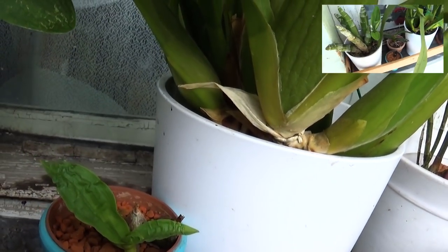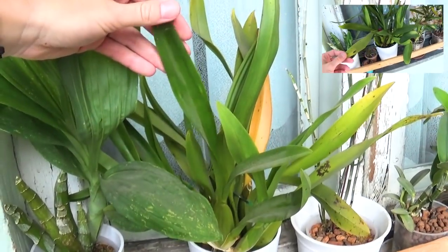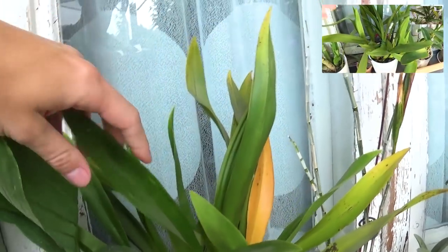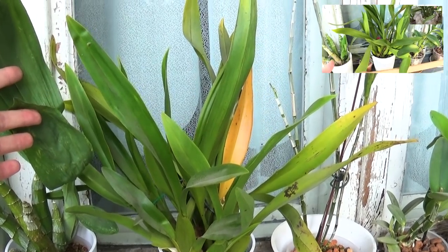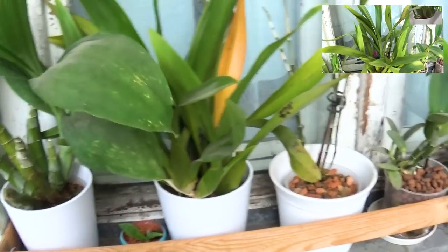Still, look at these gorgeous leaves which are a bit wrinkly because of dehydration. But this is the best I can get from the non-cystery Kylus right now. This is my Miltassia Dark Star with a yellowing leaf - it's still attached so I'm not gonna take it off. I think it is just growing too many new growths at once and it's not having energy to bloom.